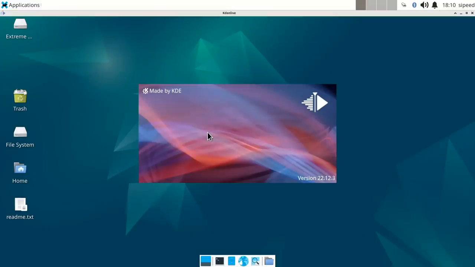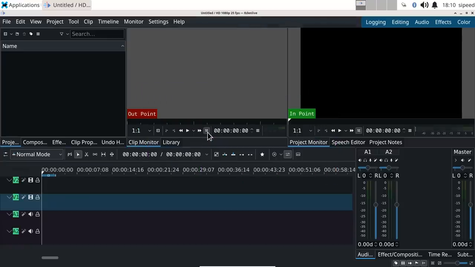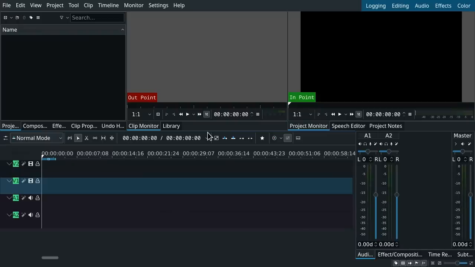And this is coming up. Come on, you can do it pretty quickly. That's pretty good. There are many computers that take longer than that to launch a video editor. And if I just press Control, Shift and F, we'll get full screen like that.